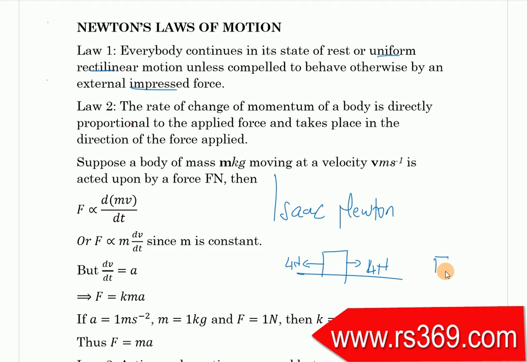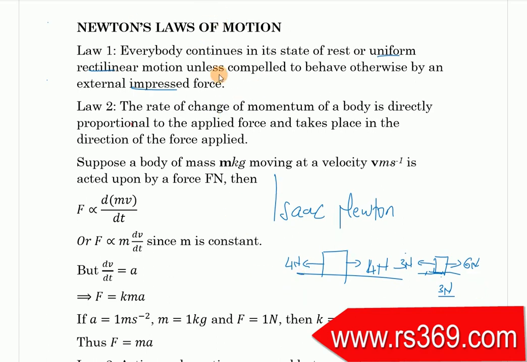But if you have something like this, you have 6 Newtons, and then maybe this one, 3 Newtons, and this is a smooth surface, so there is no friction. You realize that there is a resultant force of 3 Newtons, which is 6 minus 3, towards the right. So there will be a resultant force there, and that body can be set into motion.